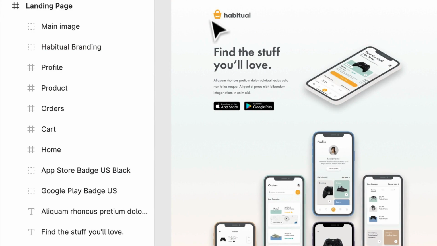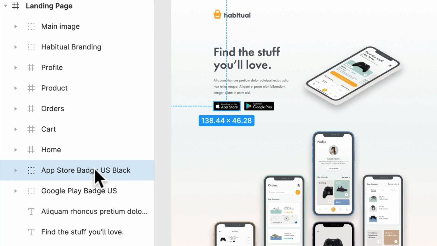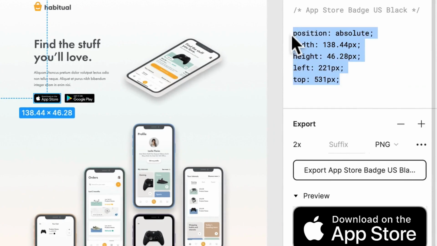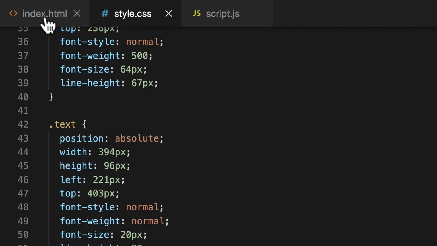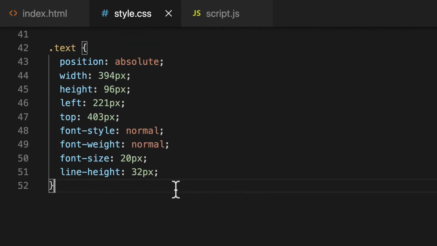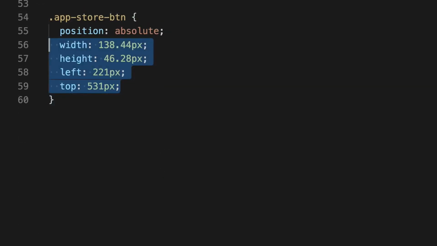Awesome. Next, let's focus on our App Store links. So we'll start with our Apple App Store styling. So we can copy this just like we did. Jump back to our code, and we want to style our app-store-button. So app-store-btn for button. And we're going to paste that in. Same thing, we'll need to align that again, save it, and check it out.